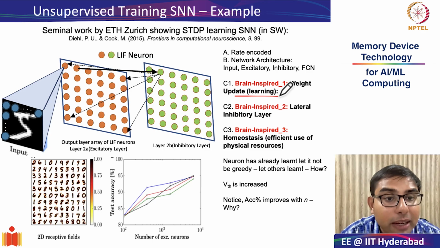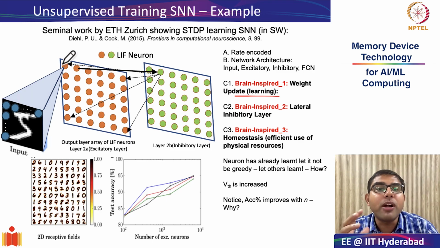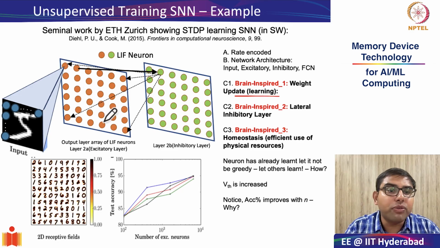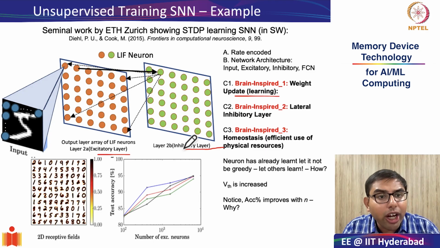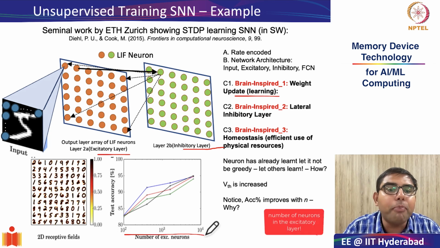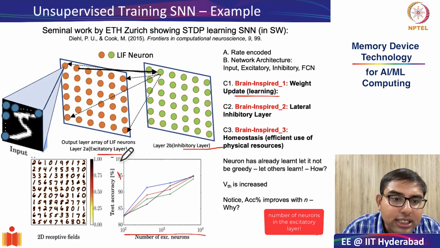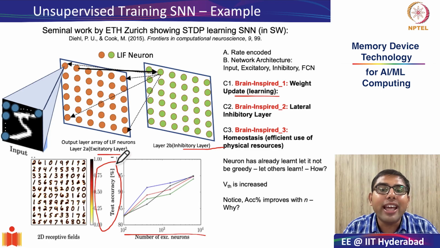Now, one important concept to understand was how many neurons are actually available at the excitatory and inhibitory layer. The number of neurons available in the excitatory layer and the corresponding inhibitory layer was anything between 20 cross 20 to 80 cross 80. And what was seen is that as you increase the number of excitatory neurons, the accuracy keeps improving. Why is that the case? And this is the final brain-inspired concept that is being used, and that is the concept of using redundancy.